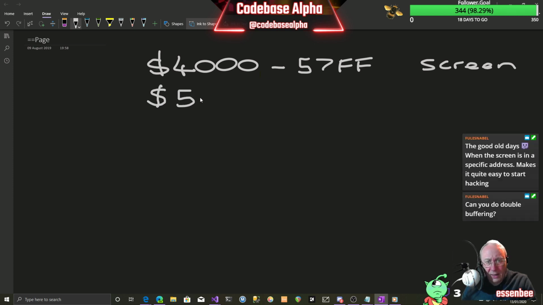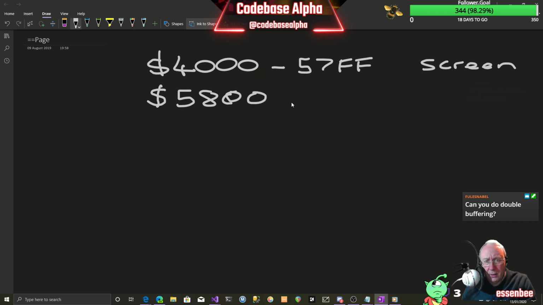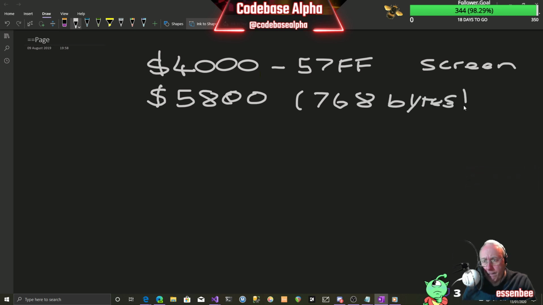Now 5800, and it's 768 bytes. This next bit, the 768 bytes from 5800, is what's called attributes.